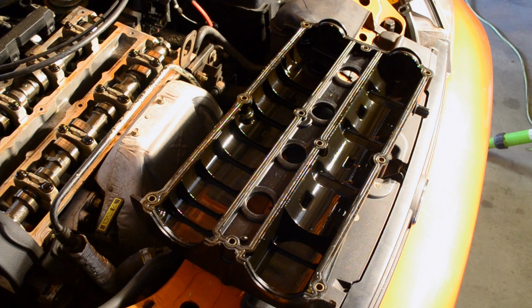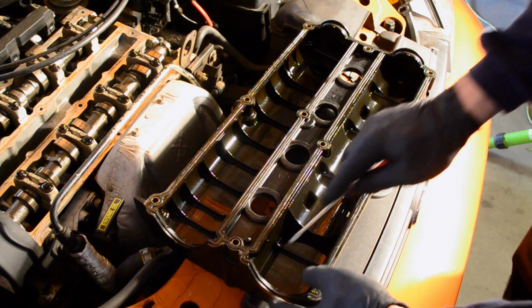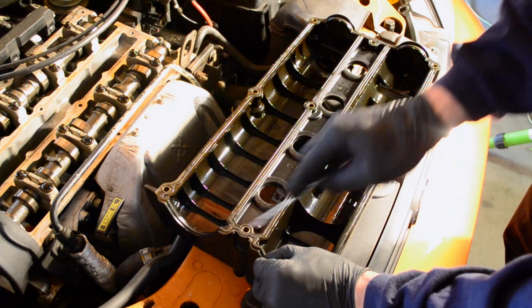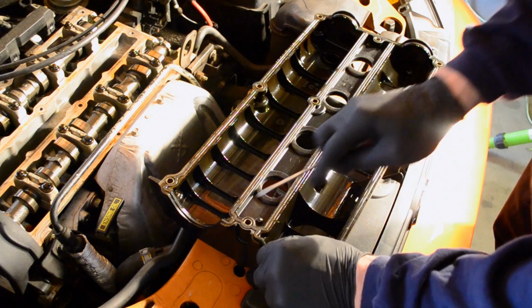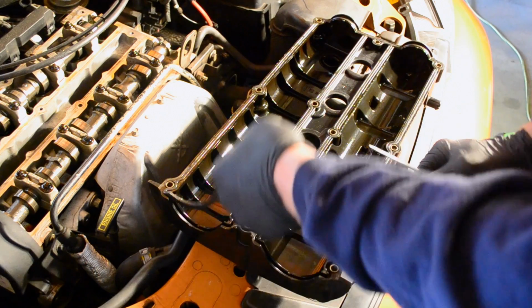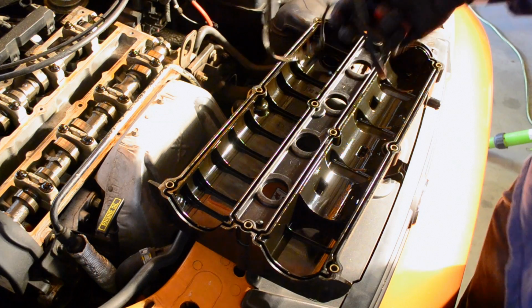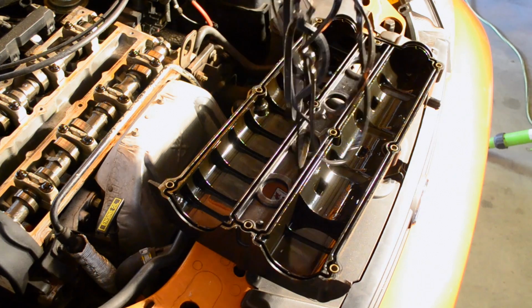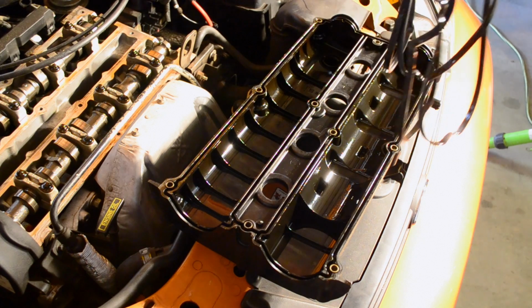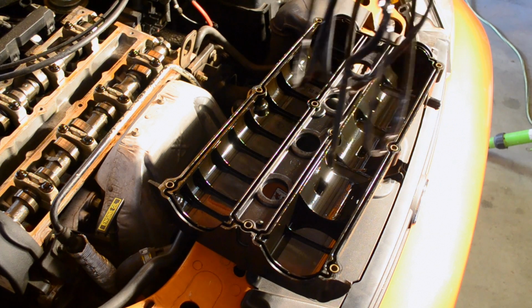So in order to get the valve cover gasket off the valve cover, you're going to need a little screwdriver. And then you're just going to stick it in the side and pry it out. Once completed with that, all we're going to do is match up the gaskets, clean out the valve cover, and then reinstall it.